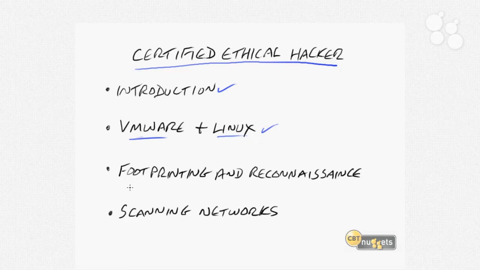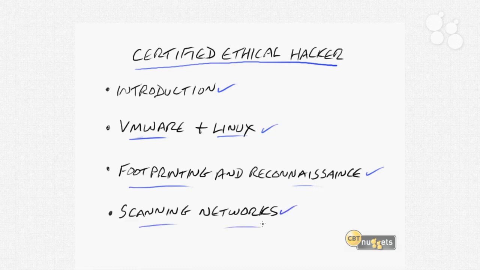Then we'll also take a look at footprinting and reconnaissance. The first few bullets are very important because you need to make sure you don't waste time trying to hack things that don't actually exist, and that you've correctly identified things that are there. Some of these things are going to be what we call passive reconnaissance, where it's really just public searches for information, maybe even on the Internet. Then also we're going to be scanning networks, and this is where you have to start being more careful because you don't want to become detected and get kicked off the network. You have to keep sly about this and avoid detection.